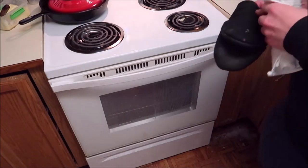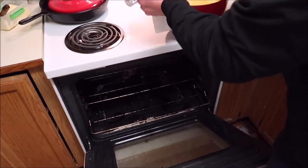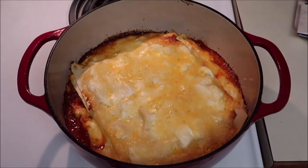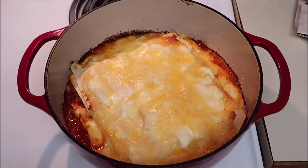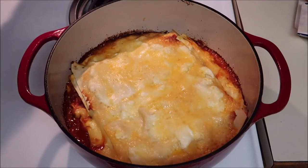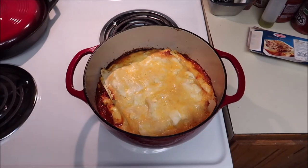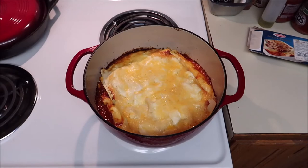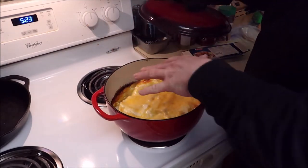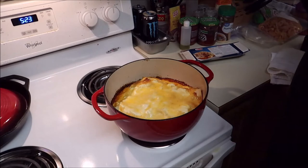You guys don't have to sit and wait for the 15 minutes — just wait for a screen dissolve. Alright, there she is — she's bubbling, looks good. Got a little brown, a little darkness around the outside. Of course this is going to be molten lava hot, so I'm going to let it sit for probably a good 10 minutes at least to let it set, and then we're going to cut it and eat it. I actually put the lid back on so the noodles on top would kind of steam a little bit. Let's crack this sucker open.